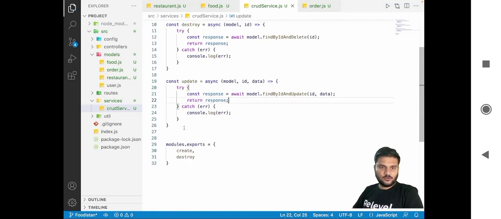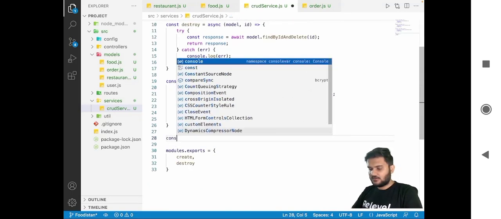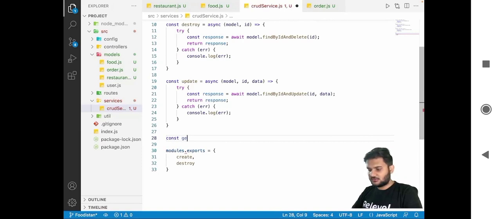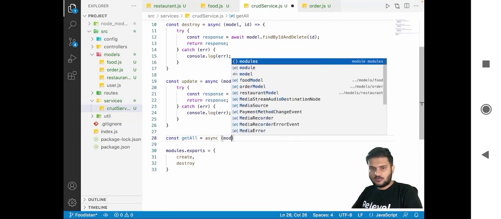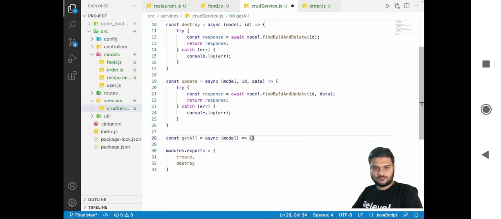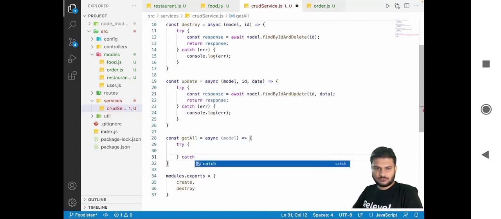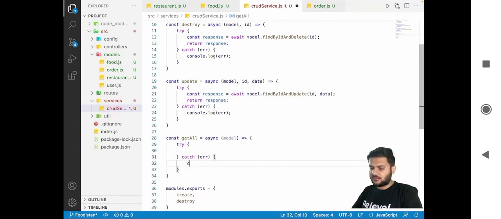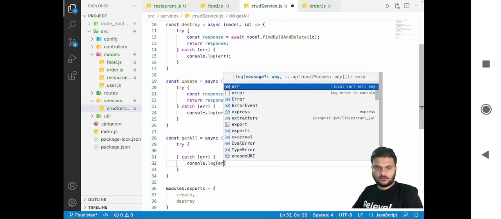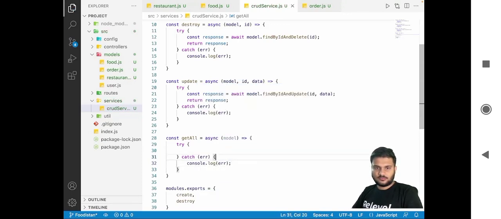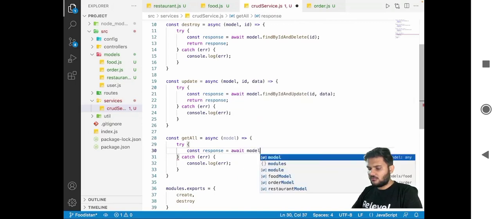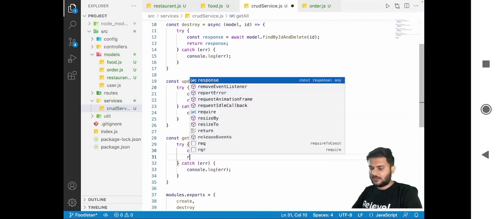And to read, const get all is equal to async model. Again try catch, we'll pass the error and say console.log error. Then const response is equal to await model.find, return response.